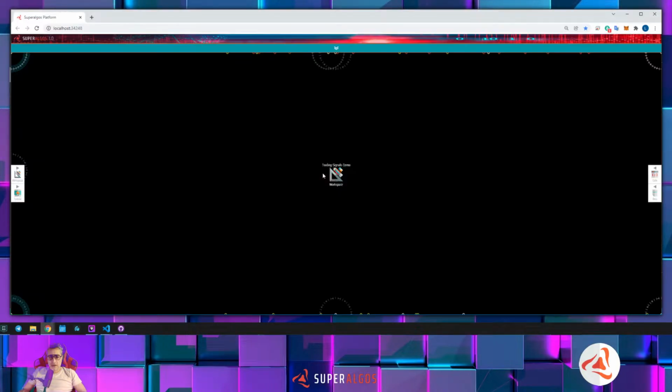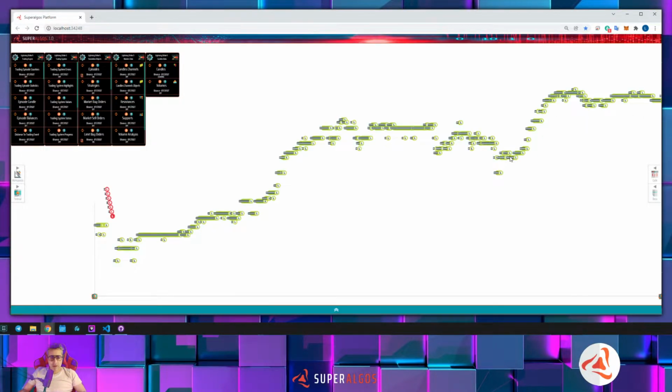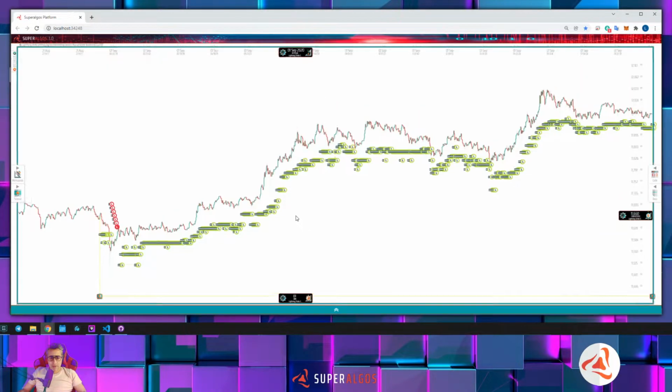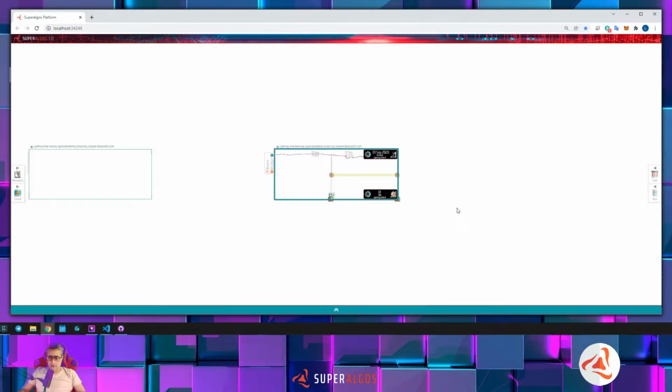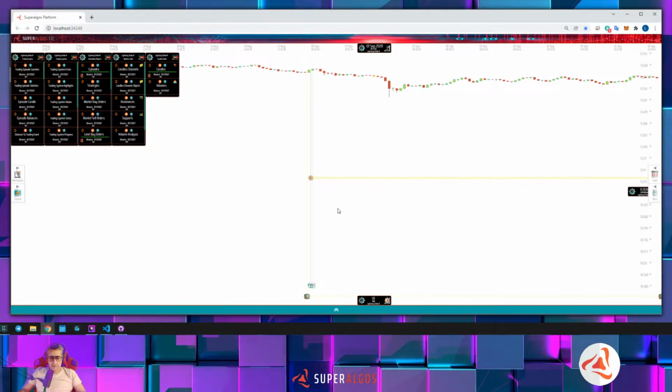Let me check at the charts if we do have a trigger on event or not. Okay, we are again at the wrong place. So here it looks like we have a trigger on and trigger off. And probably this is the problem, to be honest.